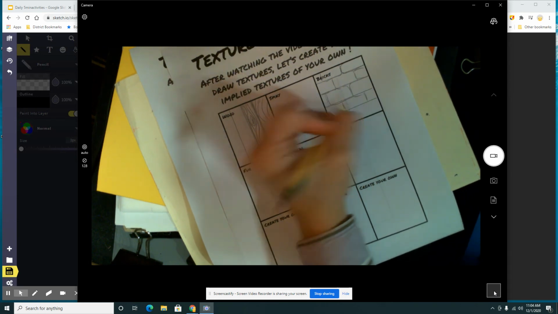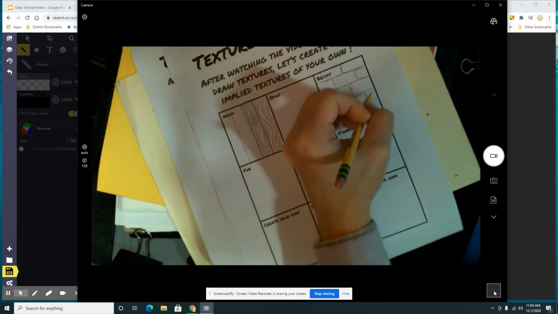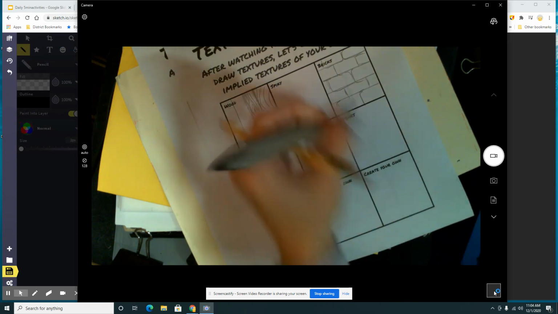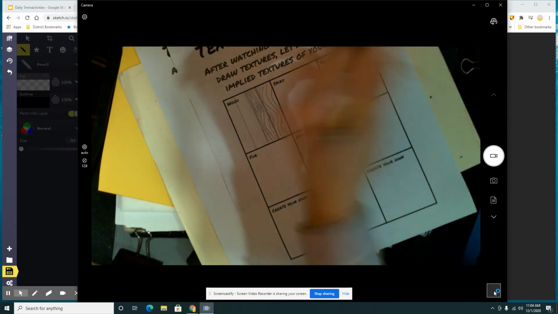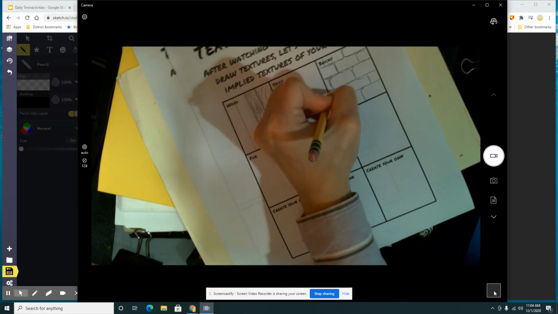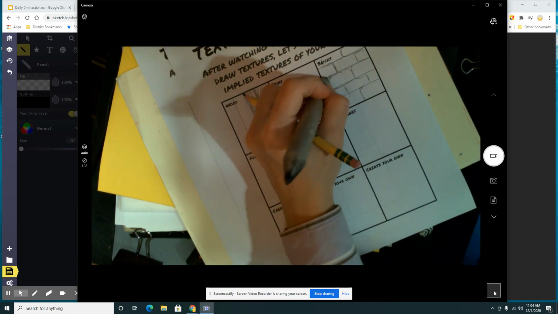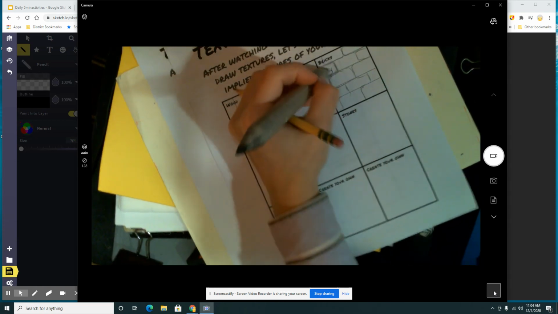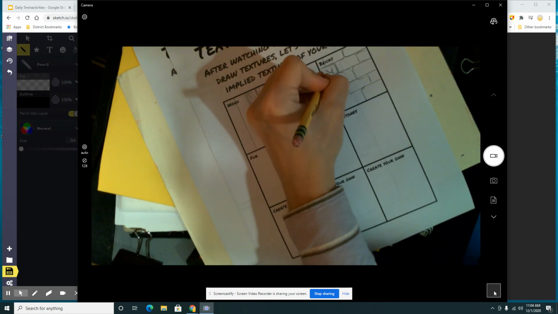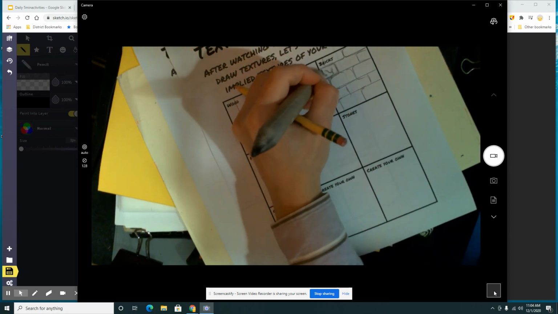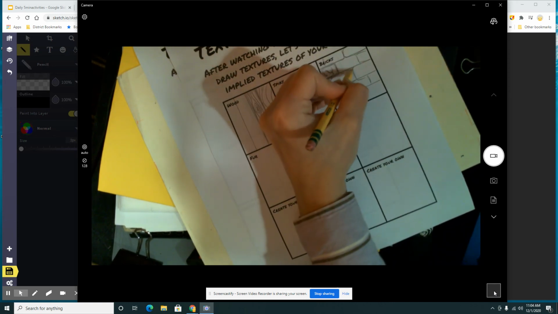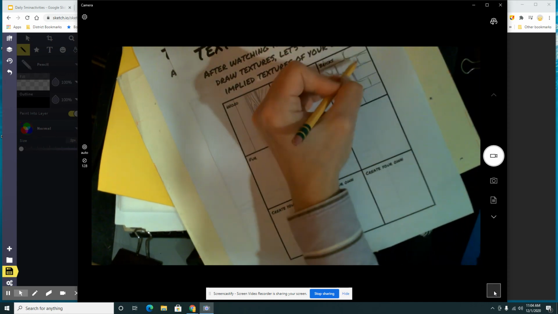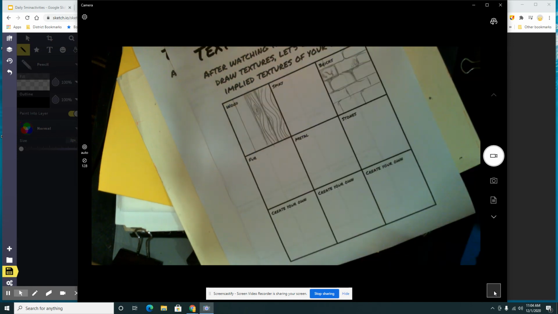They don't just all line up with each other, because that's how brick masons design a wall, so that the water flows down the wall nicely. And then, of course, you can go ahead and use your finger or your Q-tip or your shading tool to darken up in between the bricks to give them that little bit of shadow. You can also add cracks into your bricks and little speckles, because, of course, bricks are not perfect. They are rough. They have texture to them. You can even add a little bit more shading to it.